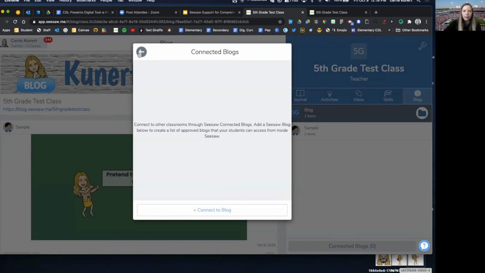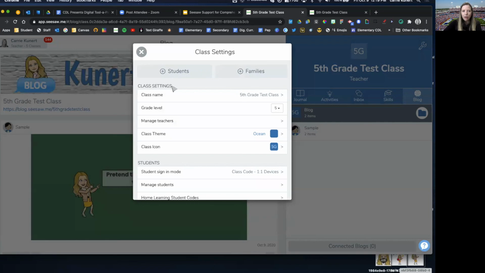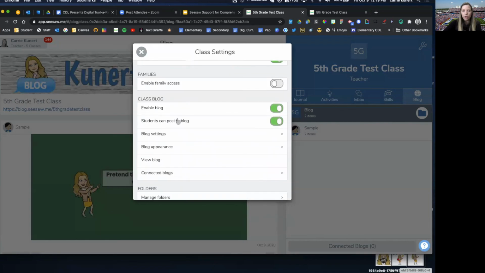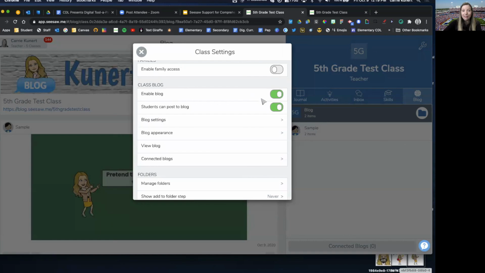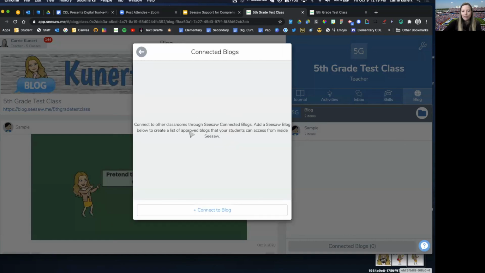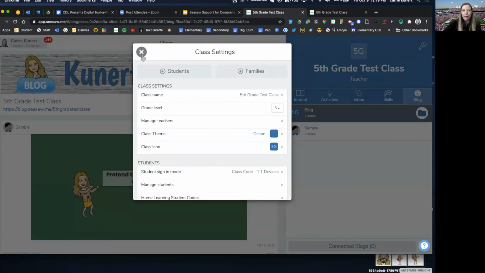So let's see here. I wanted to make sure that you had seen those connected blogs. And again, I really think it's super important during this time where students aren't getting to see their peers as much as they'd like to. So the idea to get to see someone else's work and give your friend feedback is really more impactful than perhaps we even think about. So connected blogs is a wonderful, wonderful feature. And you can see here your class blog settings got much bigger when you enabled it. So down here will be a list of all your connected blogs. You can also access it that way as well.